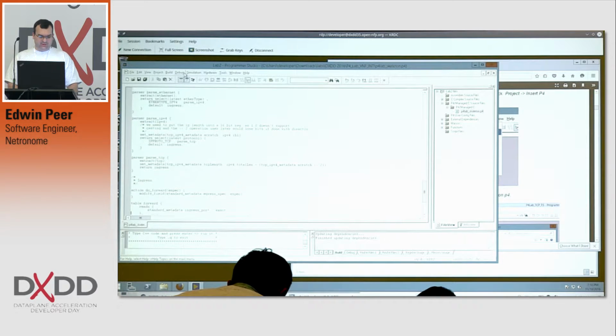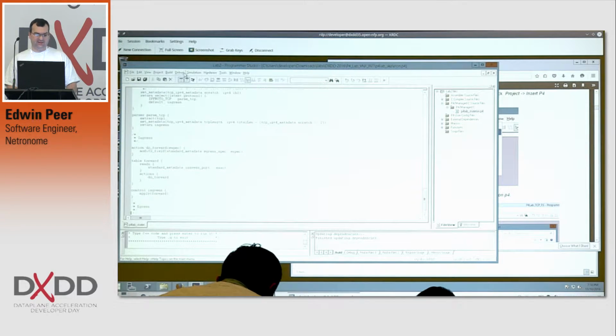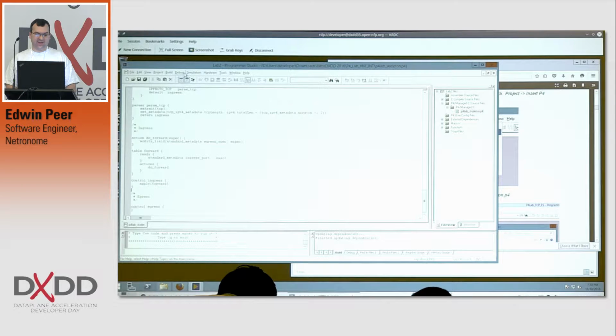So we're building a NIC here, so we need to forward things. We need an action to do that. It's going to just modify the standard metadata field called egress spec, which, if you've read the P4 specification, defines what port this packet leaves on. So when we pass in that field, we're going to go out this port. And then we have a forwarding table that looks up based on the ingress port.